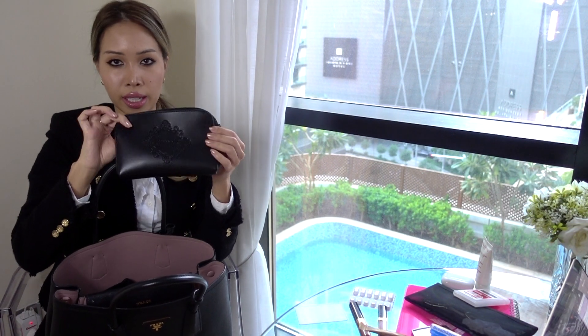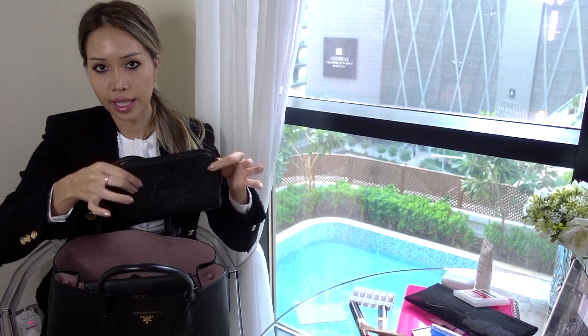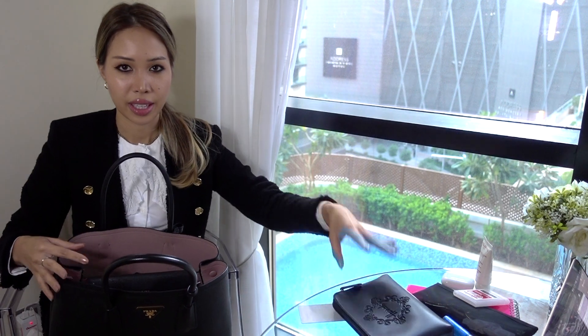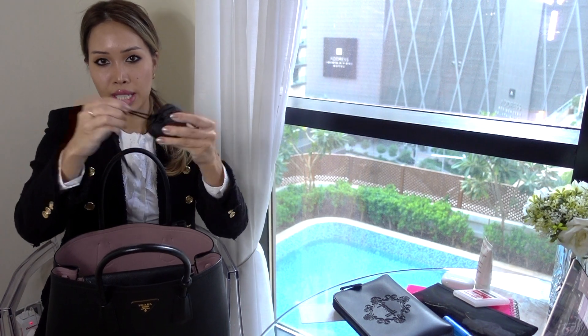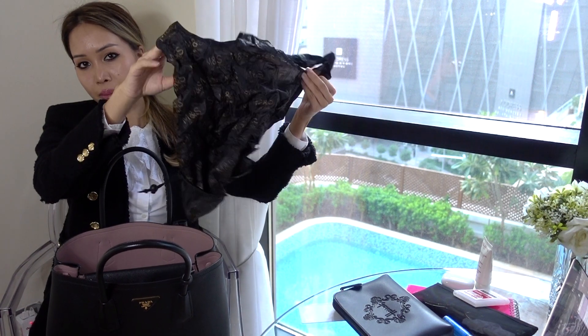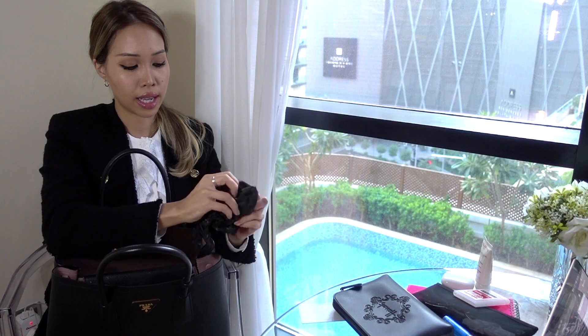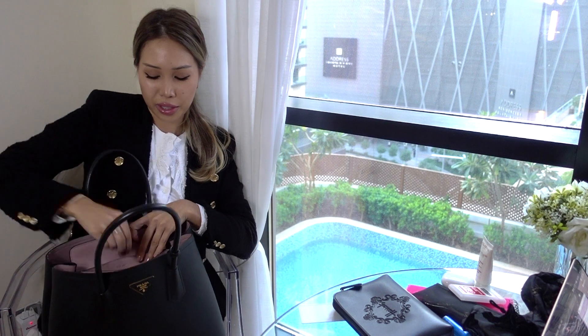That's everything in my little holder, and having something like this is quite good because I change bags a lot — I can just take it and put it in a different bag, which saves time. I don't like stuff rattling around or potentially making my bag dirty. Next I have a foldable bag from Marks & Spencer. These are great for avoiding plastic bags and they weigh nothing at all. And in the middle compartment I've just got a few dirhams.